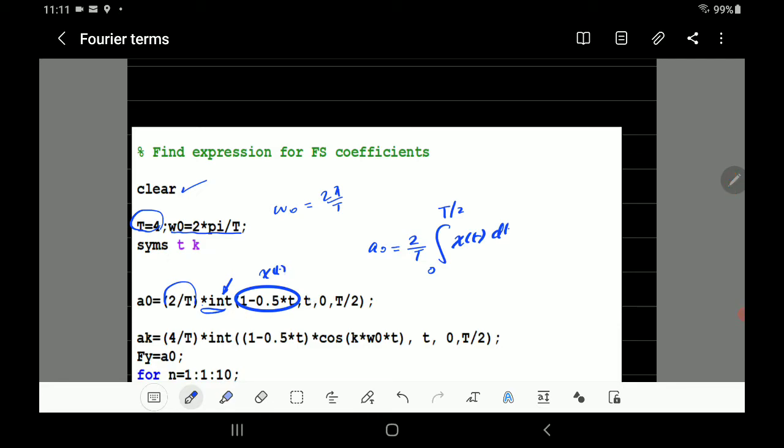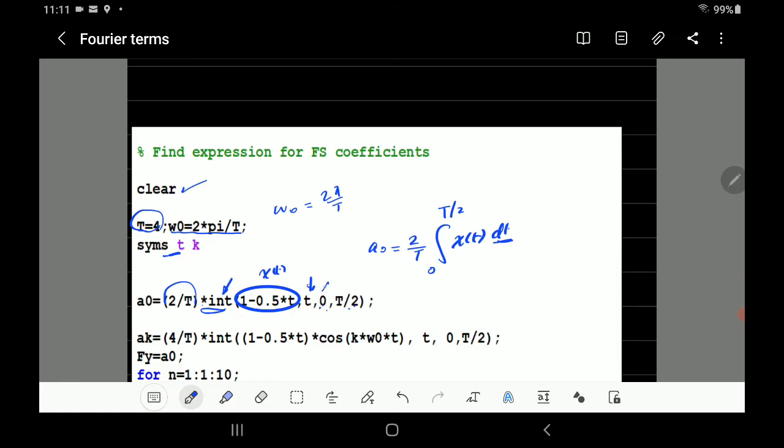Then you write the variable with respect to which you do the integration, because in the Fourier transform you sometimes integrate with respect to omega. Here in the Fourier series, we are integrating with respect to t. So you put the variable t, and t has to be defined in syms. What about the last two terms?